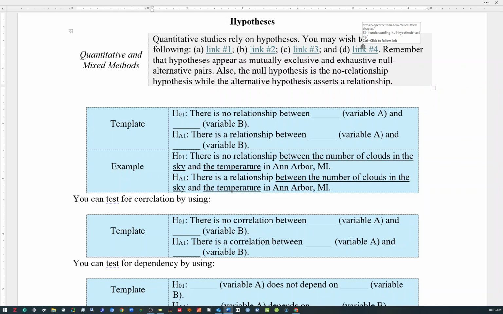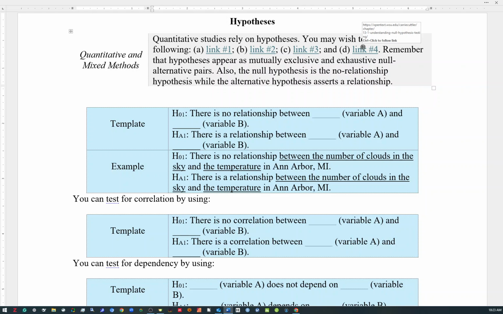Now, the first thing you need to realize, a hypothesis is not just one thing. It's a pair of things. It's a null hypothesis and an alternative hypothesis. And in general, the null hypothesis is exactly as it sounds. Null means nothing, nada, nil, none. That means the null hypothesis is the hypothesis saying there is no relationship between variable A and variable B. Variable A and B, they don't talk.